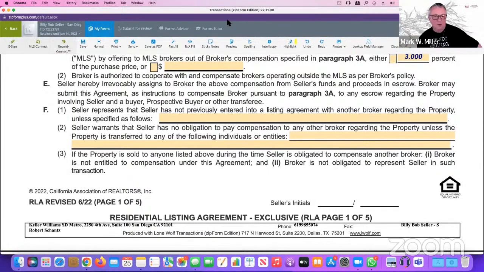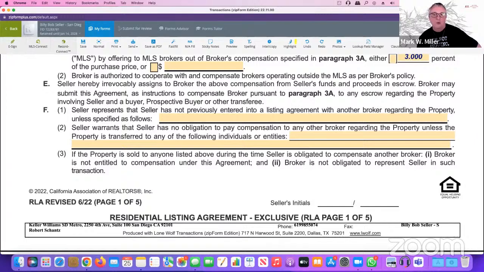But one of the things I always mention to agents when they see modifications of terms is they tend to get somewhat verbose or vague in writing what the change is supposed to be. So if changing the commission, I always say, use the RLA section, the 3A, 3D. RLA 3A will be 5%, changed from 6%, or RLA 3D will be 2.5%.